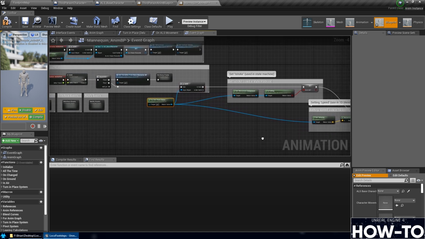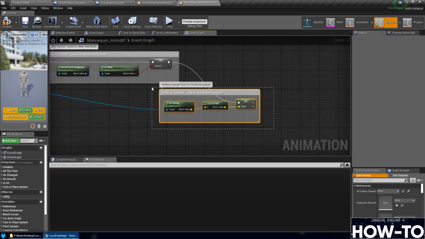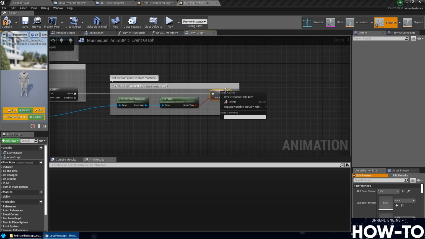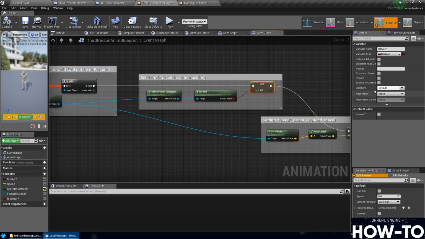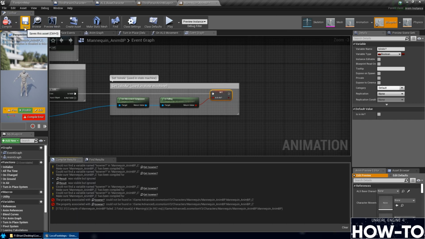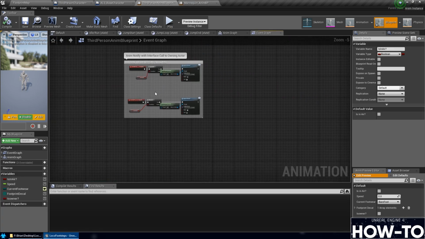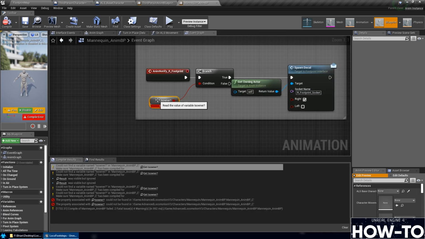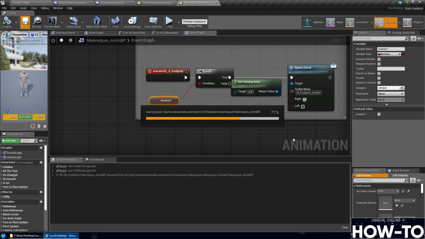Okay, so now we have all the new things that were with the footprint system, and we can delete this last section that says setting speed because we're not going to use that. It is setting whether or not the character is in air, so go ahead and right click on that and hit create is in air. Let's look at that variable, and there's no customized settings to that, so this default one that is created should be just fine. Compile and save, and we'll see another variable, is owner. That's at the very bottom left. Go ahead and select that. There's no crazy settings in there, so just right click and create that variable. Compile, and that takes care of all those errors.